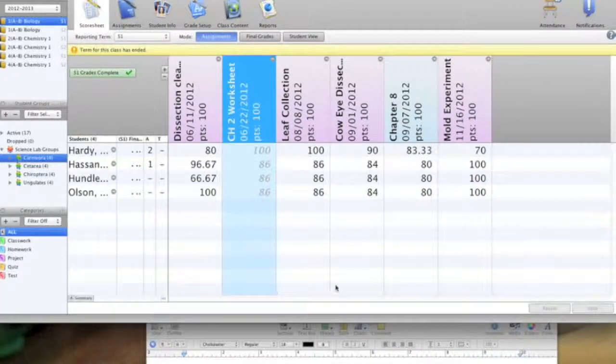We're going to select a class from the class pane. In this case, we're dealing with our first semester biology class. We're going to go over to the student group pane, click on the plus button, and select Add Group Set. Remember, we're going to add that biggest group, our set of groups, first.